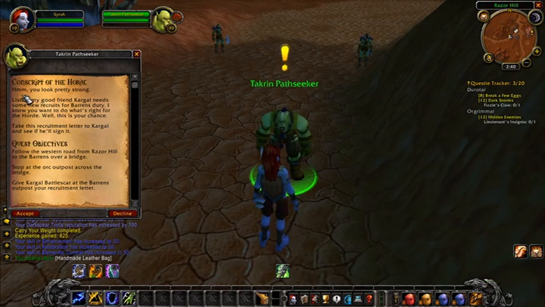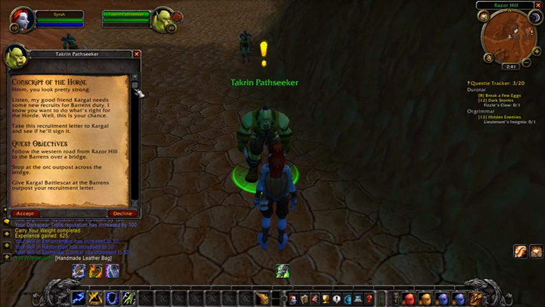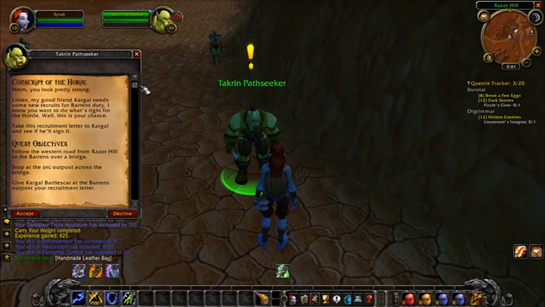Anyway, you look pretty strong. Listen, my good friend Cargill needs some new recruits for Baron's duty. I know you want to do what's right for the Horde. Well, this is your chance. Take this recruitment letter to Cargill and see if he'll sign. Follow the western road from Razor Hill to the Barrens over a bridge. Stop at an orc outpost across the bridge. Give this guy the stuff.